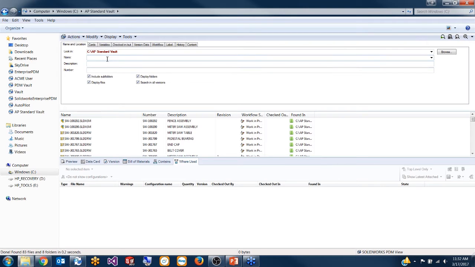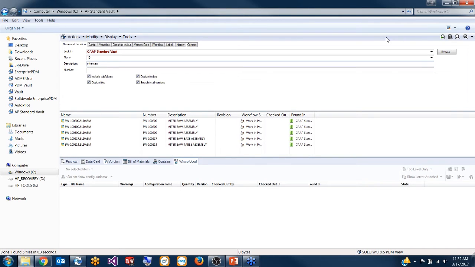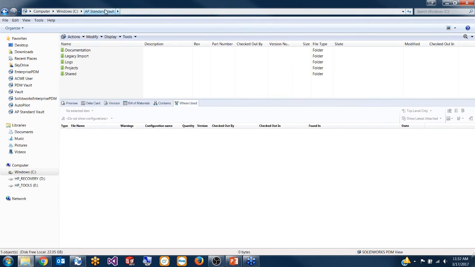If I knew specific information, like parts of my part number, right? So I know there's a 10 in there or maybe a 20 in there. I can rerun this search and start limiting my search to only files with a 10 or a 20 in there instead of the file name. I can be more descriptive if I remember bits and pieces of information, and it starts refining my search even more, right? So they're looking to solve a problem with sourcing common components. That's definitely a good question, and that search tool will help there.